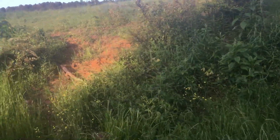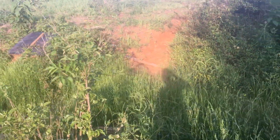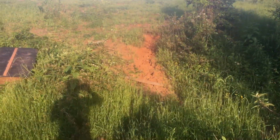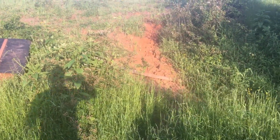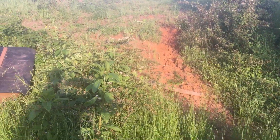These cattle trails are actually old cattle trails. They were here before we gained access to the property, and that's something we're trying to fix too. That's the thing I don't like about cattle trails right there. That could be a washout. But we rolled hay out over it last winter, and we're hoping that we'll start to see some grass grow up in it this year.